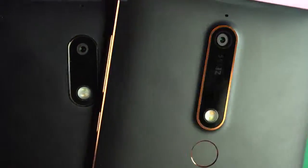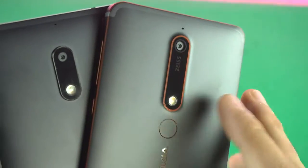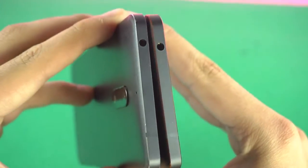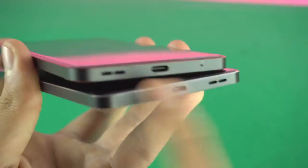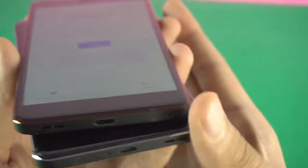You can also notice we have a Carl Zeiss lens this time — a 16 megapixel camera that will perform much better compared to the older one. Thankfully the headphone jack is still here, and the bottom port is now USB-C instead of USB 2.0. They've also shifted the speaker placement, but I remember the speaker was really good on this phone.